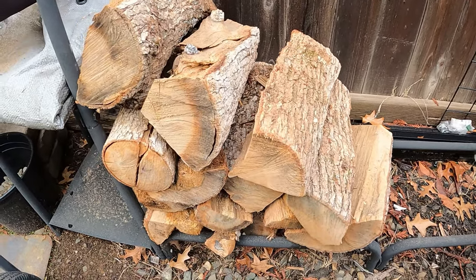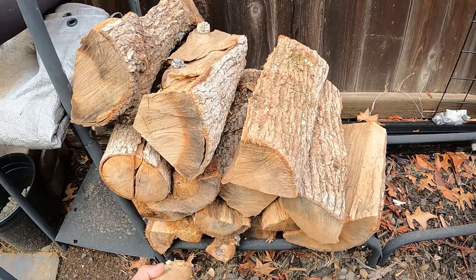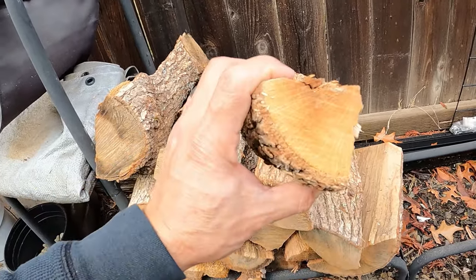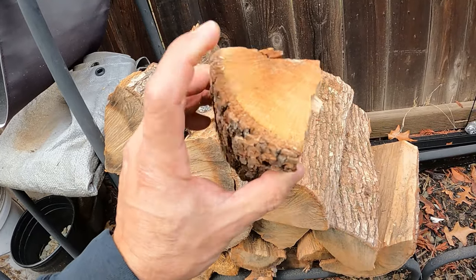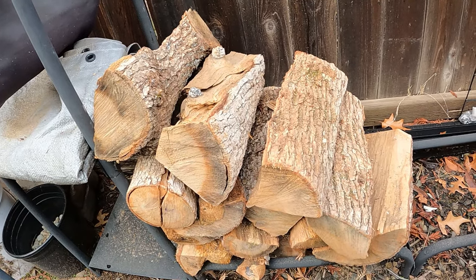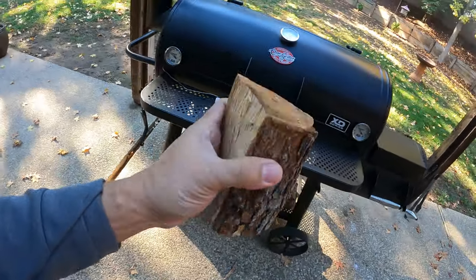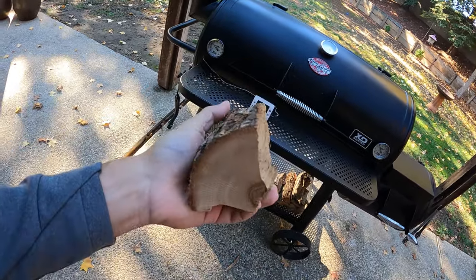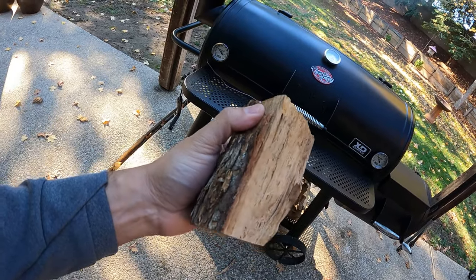You can see it's not that difficult to put together a batch of wood splits of various lengths and sizes. This is more than enough to take care of a six to eight hour cook. It rained the other day and I forgot to cover my wood pile, so it got wet. What happens if your wood gets wet? It's not a big problem — it usually just takes two or three days to dry out since it's just the surface that gets wet. Inside the split it's all nice and dry. And with the way I preheat the wood, that little bit of moisture on the outside dries right up, so it's not going to create any dirty smoke. As for bark: some people like to knock it off, but does it make a huge difference? No, not really.